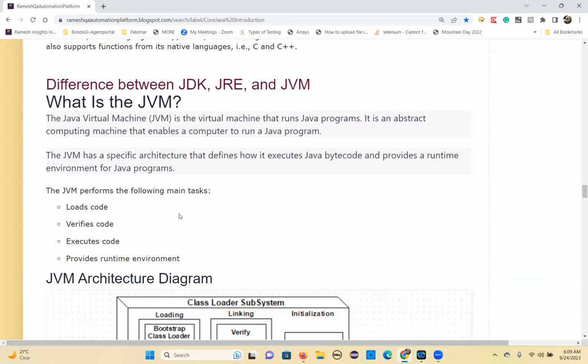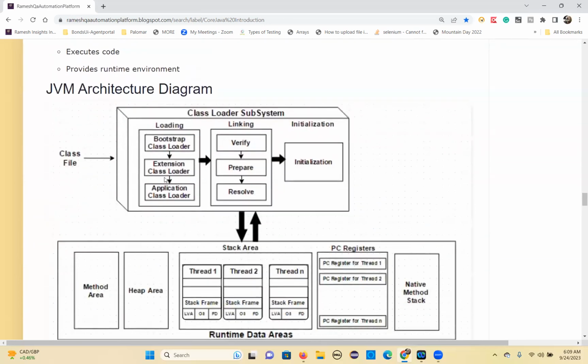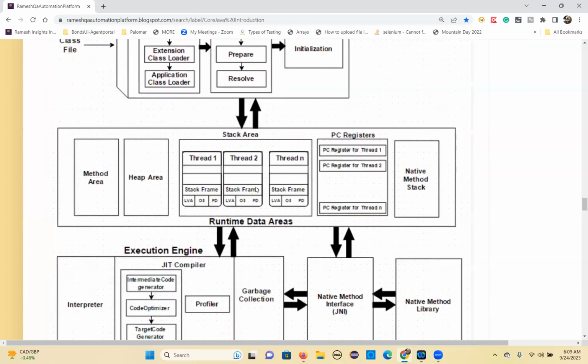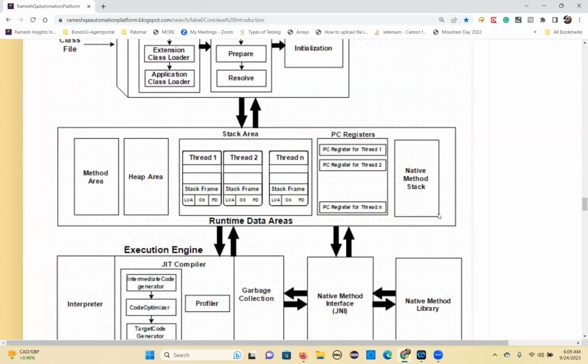So execution is done inside the JVM. Once the .class file is loaded, who loads all the class files? These are the components. The first component is the class loader. Then we have the memory areas.